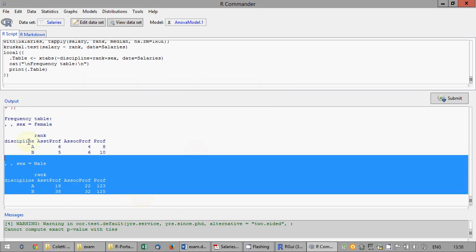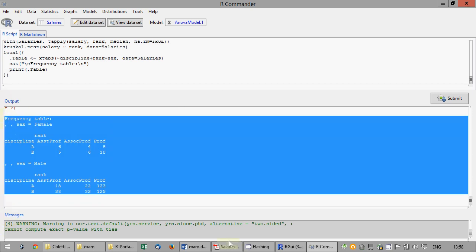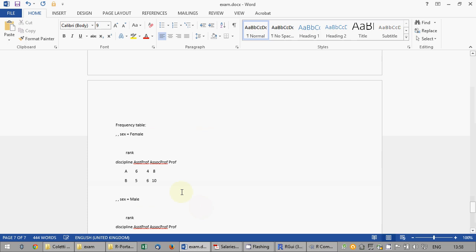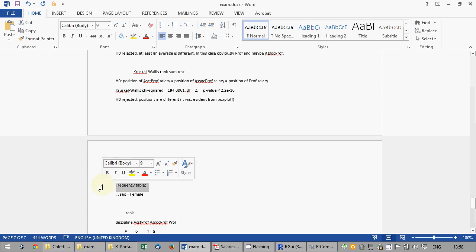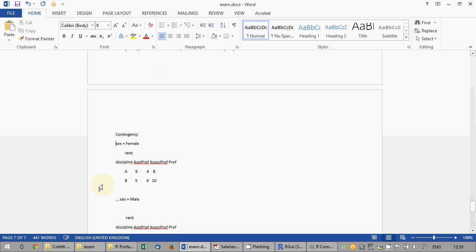Okay. Well, it was not so big after all. So let's call it contingency table. For sex equal female, the table is the following. For sex equal to male, the table is the following. Okay. What can you say from here? Well, 6, 5, 4, 6, 8, 10, 18, 38, 20.